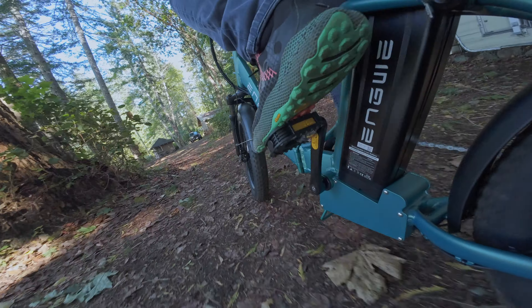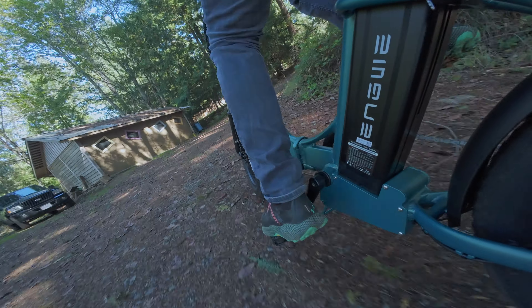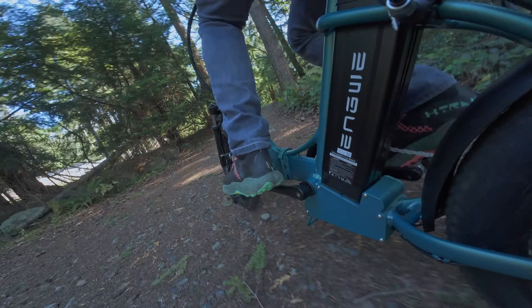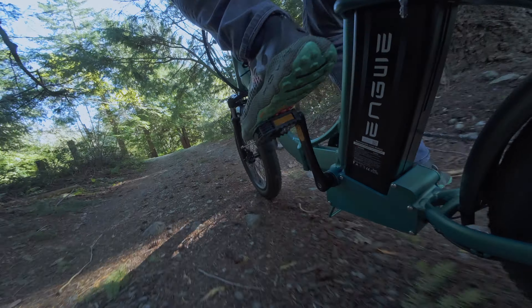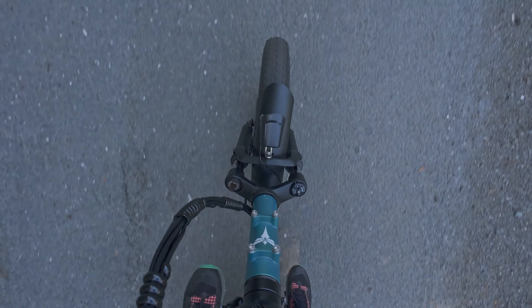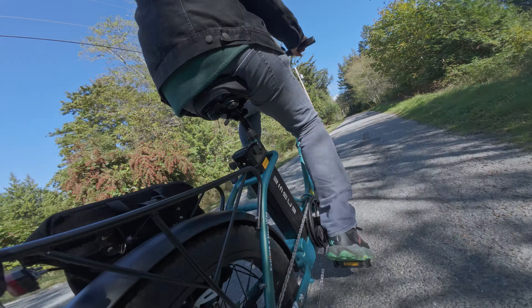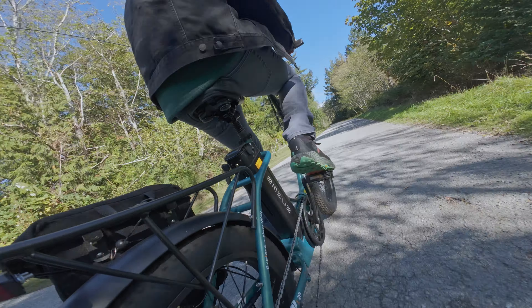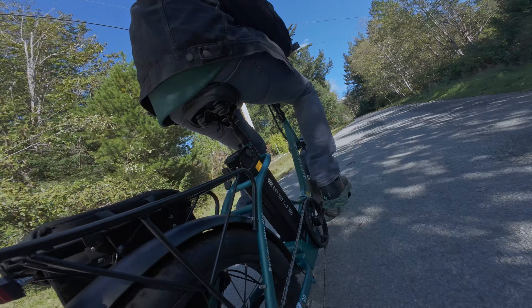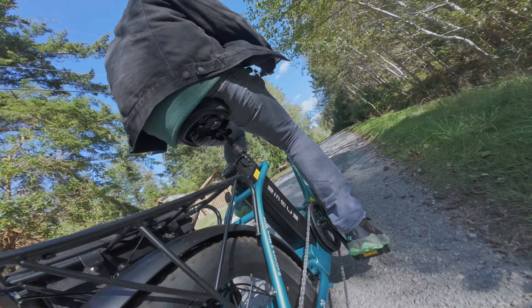It has mechanical disc brakes. You're going to pay a little bit more to get hydraulic brakes on an e-bike, and personally I found that you don't really need them. They are technically more efficient, but I've had issues with hydraulic brakes where there's been a leak and then you're trying to top it up, find where the leak is, patch it, or actually take it in. These disc brakes are simple mechanical ones that you can tighten if they get loose and change out really easily after enough wear. I don't need that extra stopping power — I'm not in a situation where I feel hydraulic brakes are necessary for an e-bike.